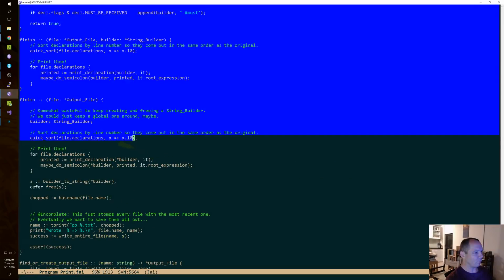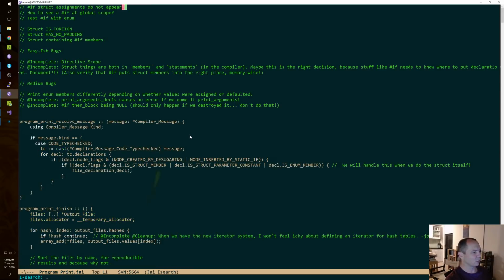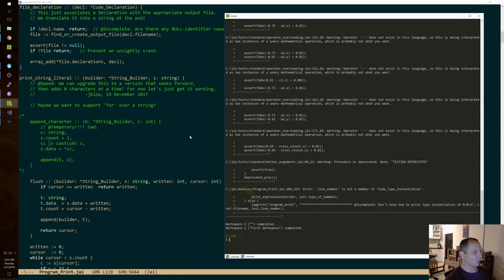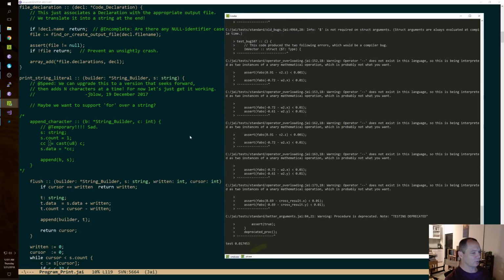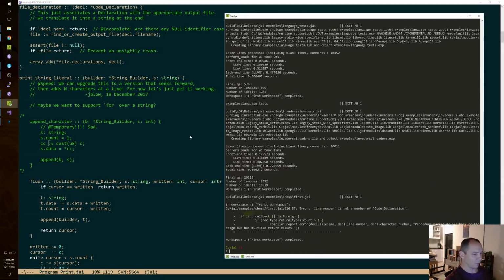I should use quick lambdas more. They're cool. Look at that, man. That's so cool. All right, chess.